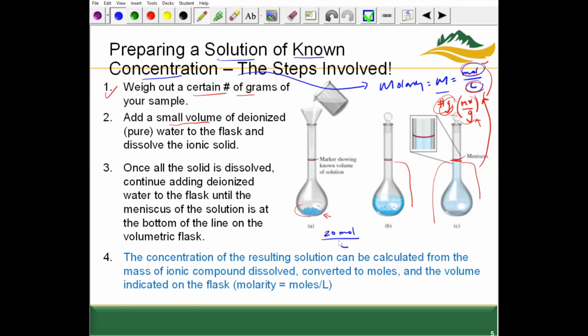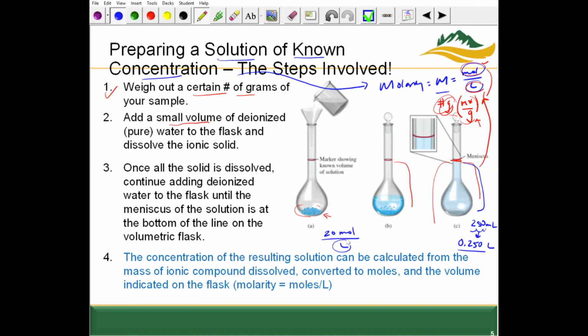For example, though, if we had 20 molarity or 20 moles per liter, but we only wanted to make, let's say, 250 milliliters. Well, this is on a per liter basis, but 250 milliliters is really 0.250 liters, right? So we move that decimal point over 3 times to the left, or we divide by 1,000.